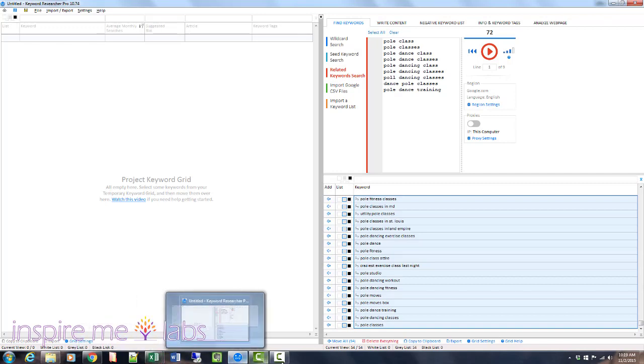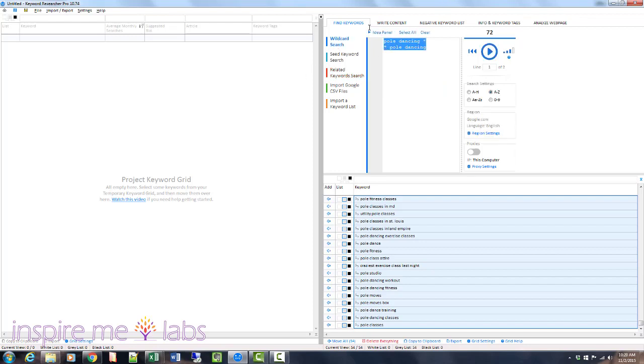Before I show you how to import and export the XLS of the volume data, I want to talk about some of the wildcard searches that you can use. You can use basically the who, what, when, where, why method, which is who star pole dancing.